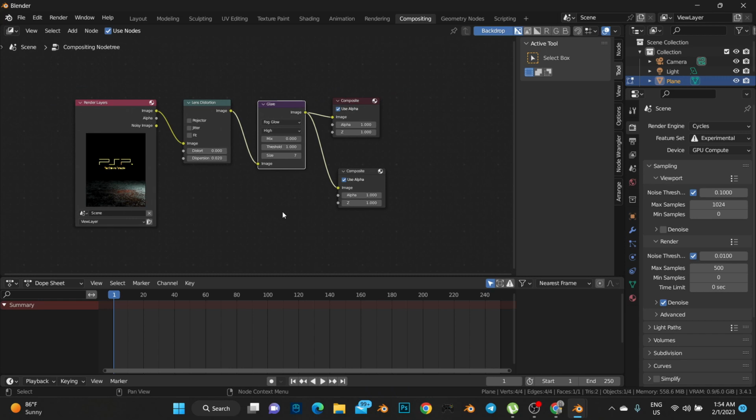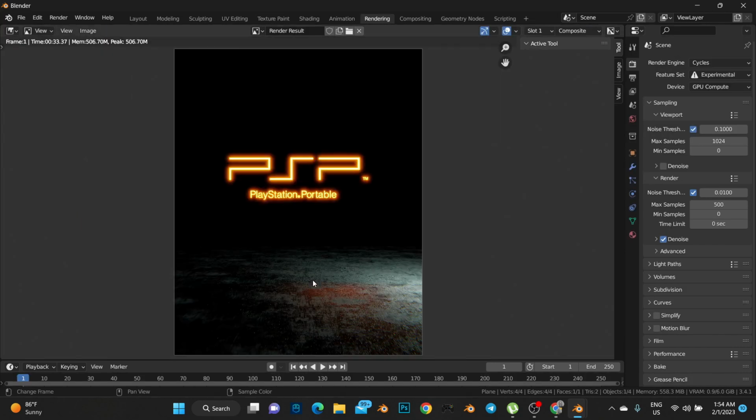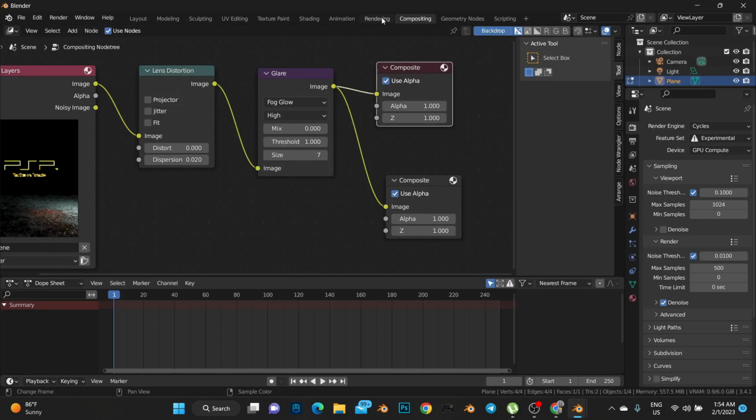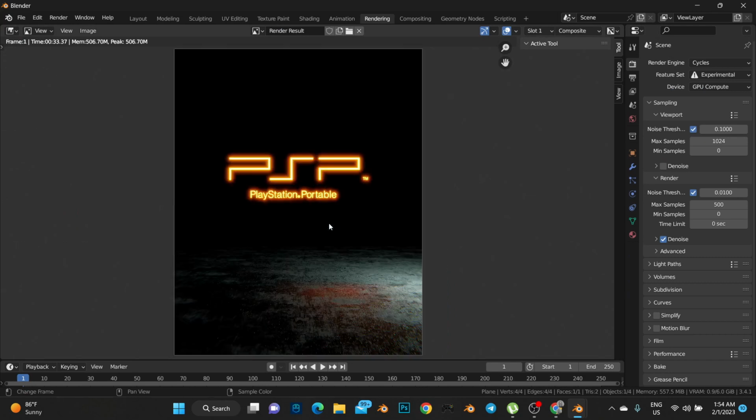So yeah, just have fun, play with this. It's a very simple tool to use, as I've said, very easy setup. But in case you do the first setup and it didn't work for you, you just need to duplicate this composite tab, drag the image down to the other one, and voila, ready to go. So yeah, this is the end of the tutorial.